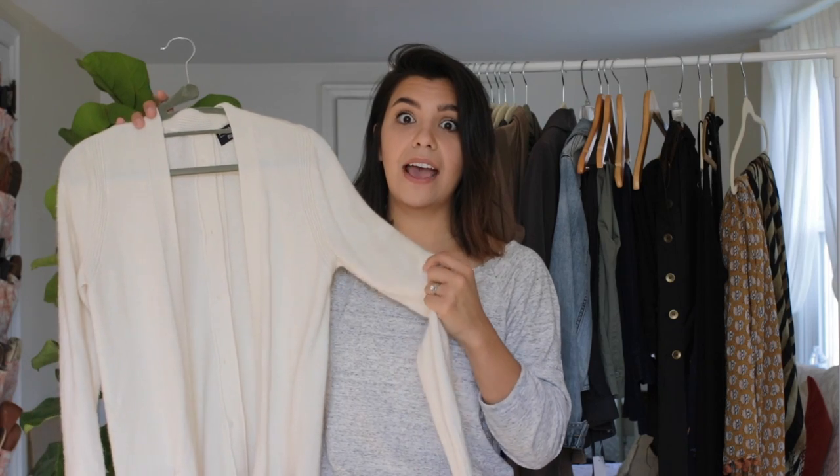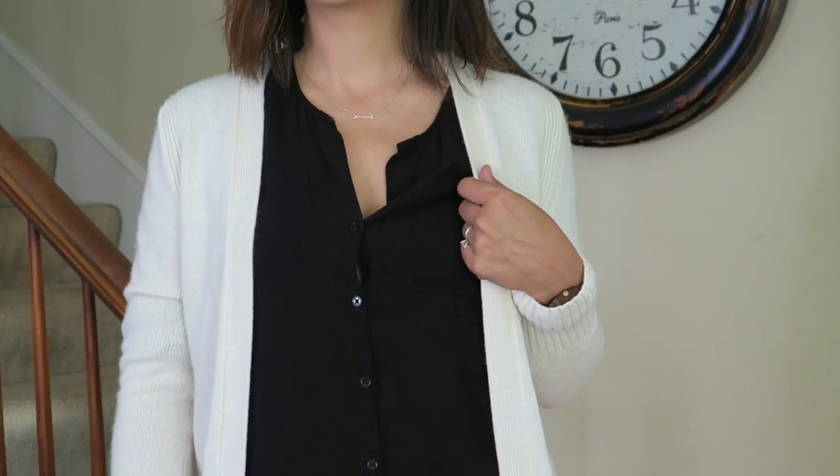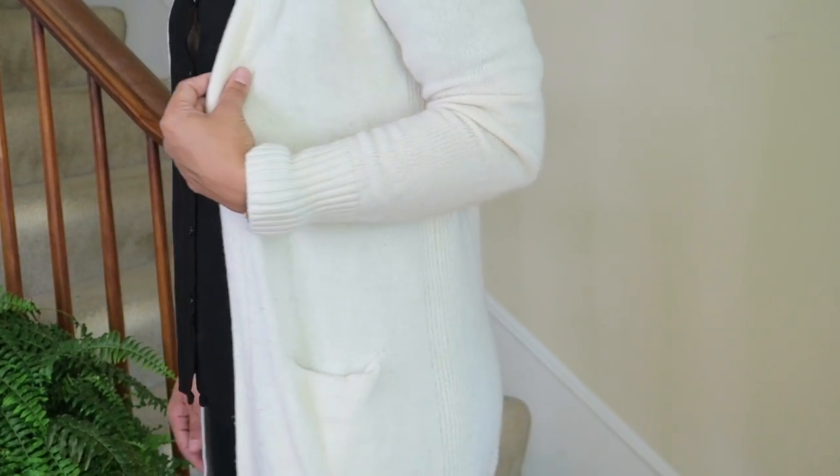This video would not be good if I did not mention the sweater that my husband got me last year. This is a Banana Republic sweater in a very beautiful cream color — another really good essential color for cardigans. It is a heavy knit, so I would wear this on those colder days, but it's cold for so long here that I get a lot of wear out of it. What I love the most is the button detail on the very back, which is so, so pretty. I can pair this with any color shirt underneath it — any t-shirt or tank top. This is another one I like to pair with all black underneath because the cream just kind of pops and looks really lovely.